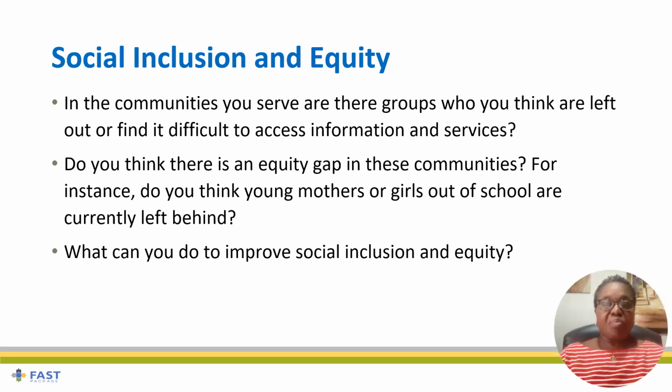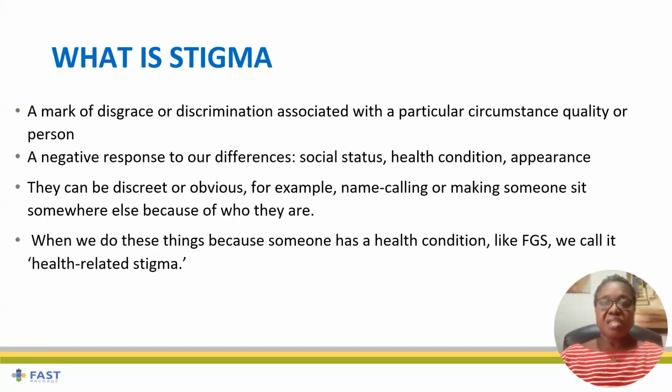Now, I want to ask a couple of questions. In the communities that you serve, are there groups you think are left out or find it difficult to access information and services? Do you think there's an equity gap in these communities? For instance, do you think young mothers or girls out of school are left behind in certain activities? What can you do to improve social inclusion and equity? I hope that the definition I presented is the same as you are thinking when we talk about social inclusion and equity. Reflect on the questions I've asked and let's look at how you can answer them. So now let's take stigma.